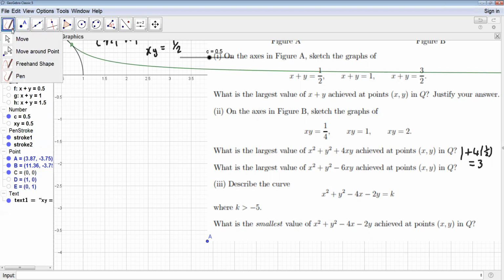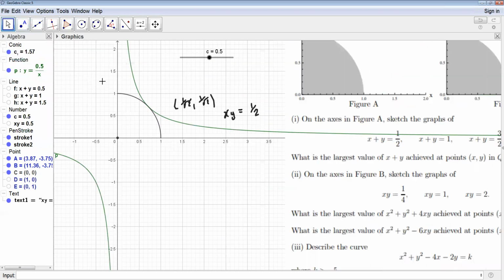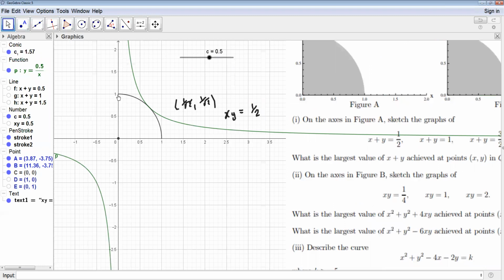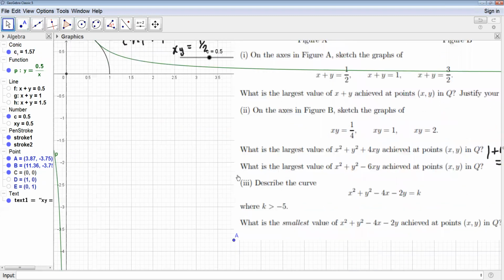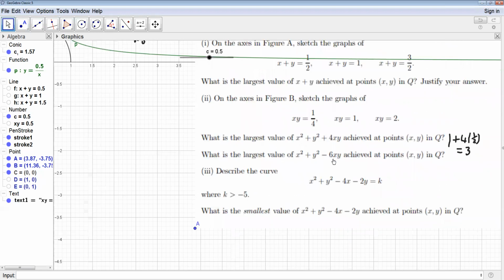Now, immediately, when you test points, you realize that can't be right, because I can do better than that if I just pick 0, 1 or 1, 0. If I'm maximizing this, the first thing I was thinking is I want to make that as small as possible. And I know I can make it 0, because if x is 0, y is 1. And if x is 0 and y is 1, and this is 0, then you're going to have 0 squared plus 1 squared here. So you're going to have 1 minus 0.